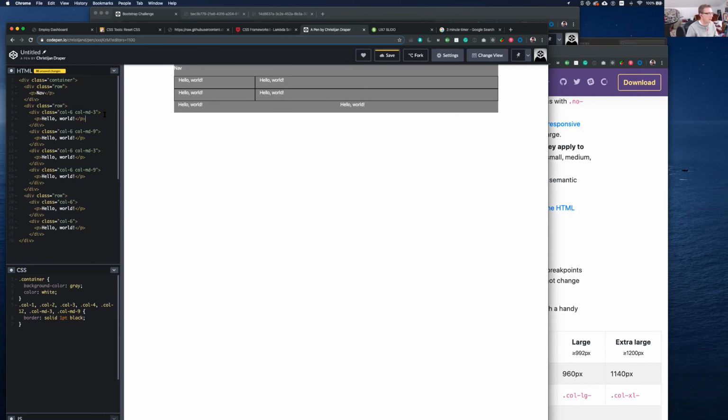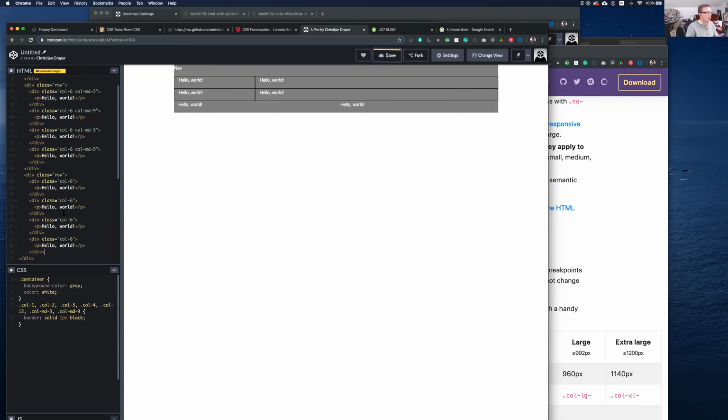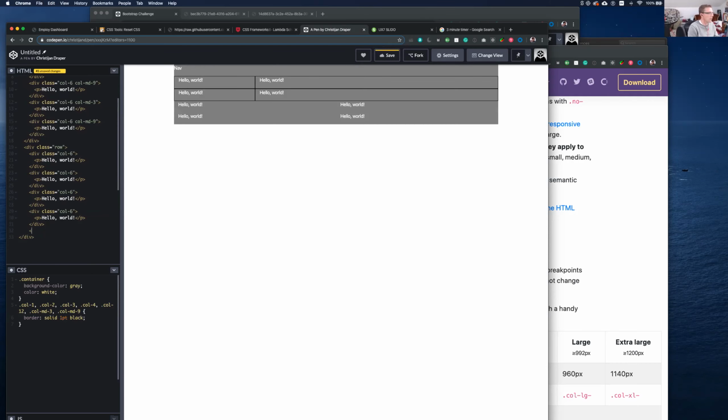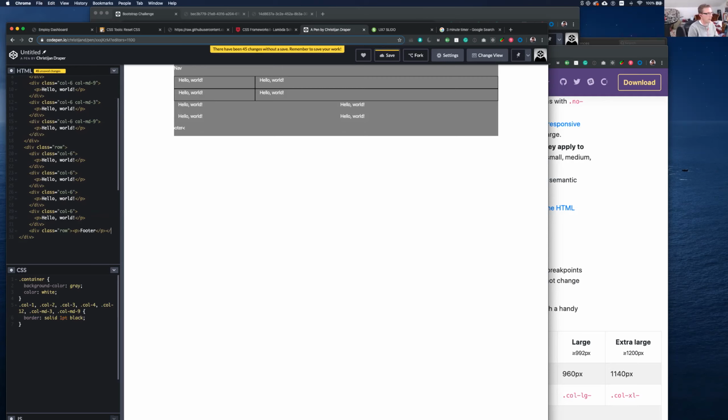Because I've got my numbers mixed up here, we'll come back to that and fix those. But then we have another row, same deal. Right now there's 2 columns. Make that 4 columns. And then we have 1 more div class equals row, p footer, and close the div.